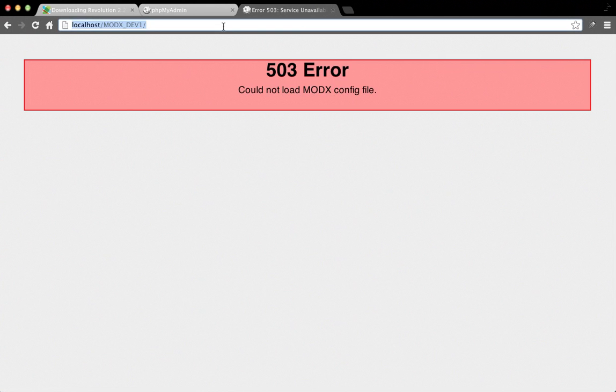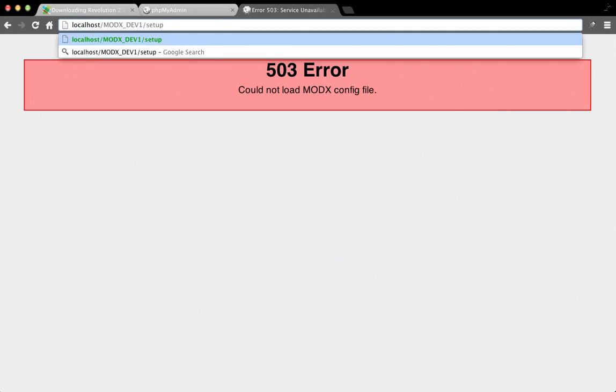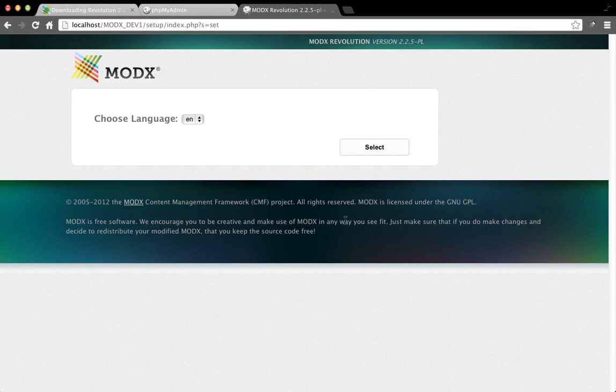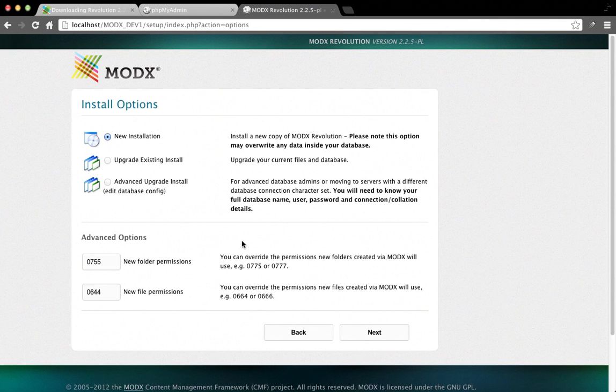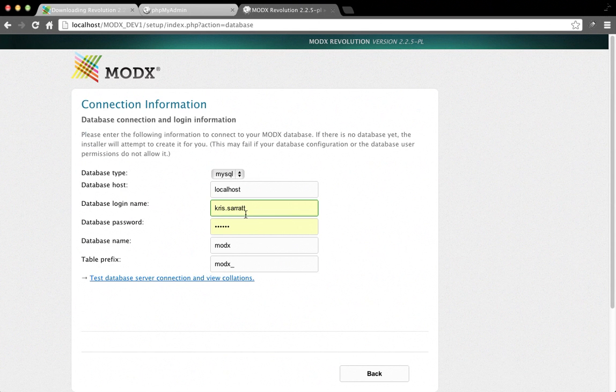So I'm going to go to localhost over here, and let's come over here to MODX. Let's see, where did we just put that? Dev1 right there. As we come over here, we're going to need to go to the setup page. So let's start going through the wizard in the tutorial to set up MODX. While we're doing this tutorial, the newest version is 2.25. So we'll hit select, and it's going to guide us through. We're doing a new installation. Got all our permissions set here properly. So let's hit next. I'm going to set up the username and password here.